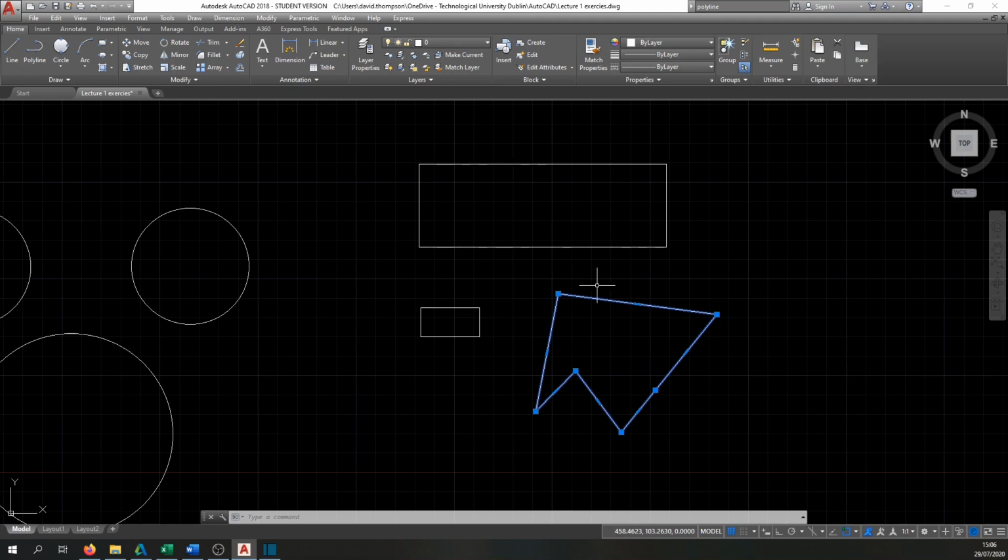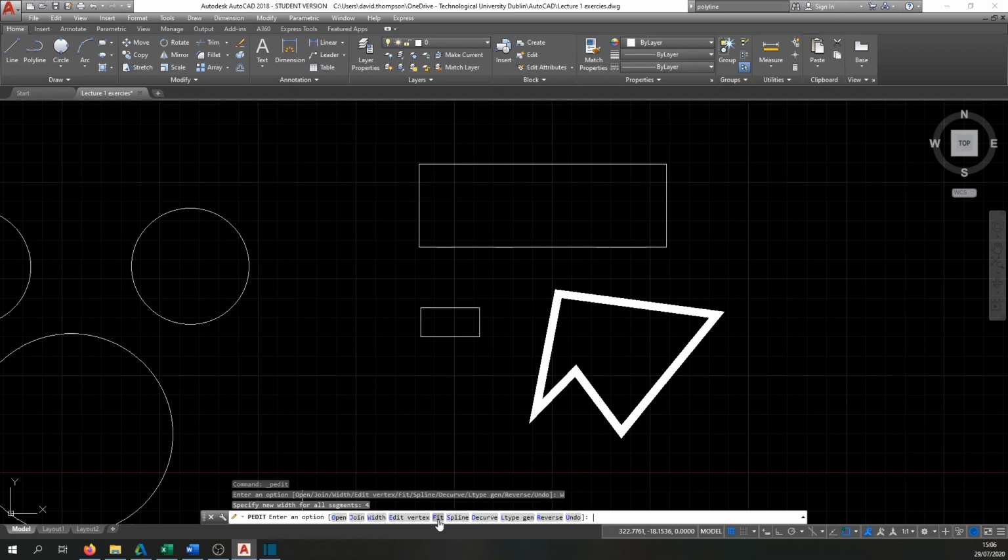There are options. You can do things like change the width. If you want to edit a polyline, you can click on a polyline you've drawn and give it a double click, and you'll see a lot of options come up. This is called polyline edit. If you want to change the width, you can click on width and specify a new width for all segments. We'll just type in 4 here, and you see now the line is 4 units thick. This is good if you're doing floor plans and some walls need to be thicker. This might be a nice, easy, quick way to do it. I'll just escape out of that.